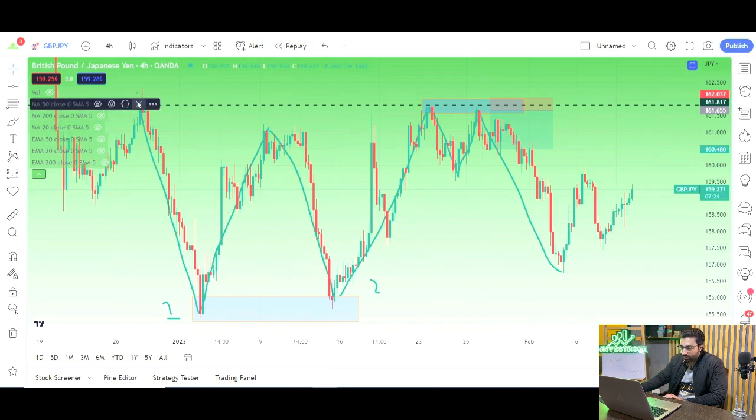So you can see the market made a support here, and the market came back again and retested the support here. Here the market made a support, here the market retested the support, and now this is the time when the market came for retesting for the first time. When the market retests the support level for the first time, here you can enter the market.